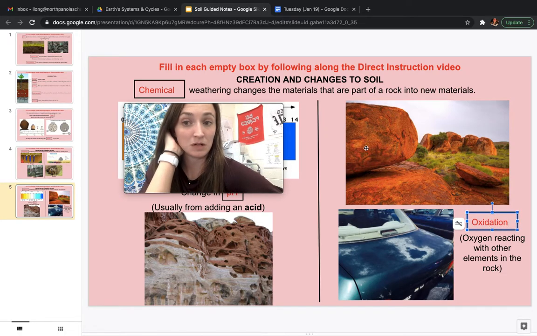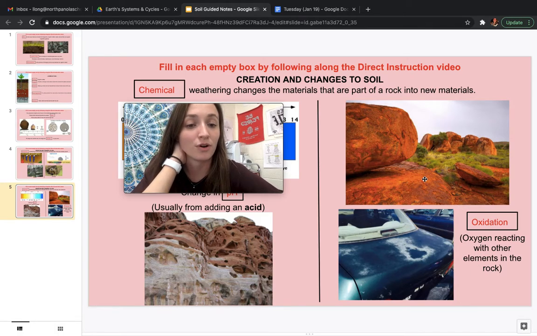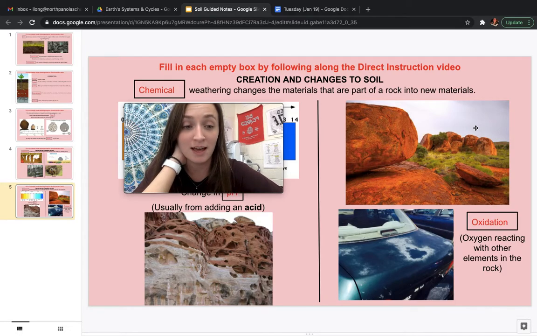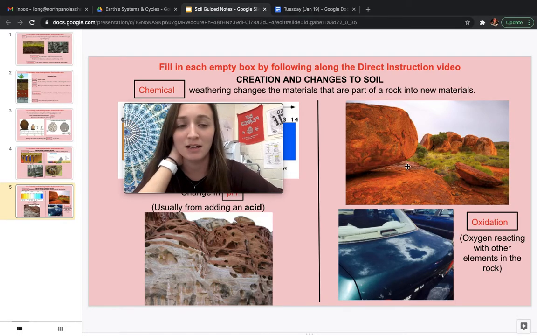Sounds fancy and sounds chemical. So oxidation is kind of similar to the change in the pH or adding an acid. The oxygen in the air can actually react with the other elements that are in rocks or soil and over time change how they look. Again, super freaky. I know you don't have to know too many details about that. Just know that there are elements that make up the rocks and there are elements in the air, and that oxygen in the air can react with the rocks and cause them to change.